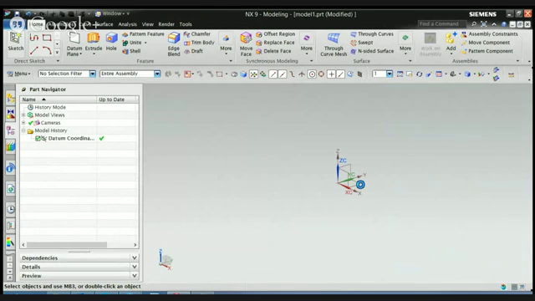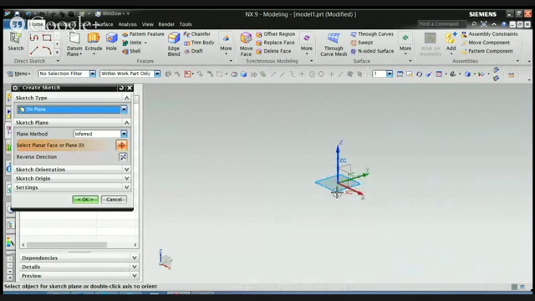As you know, in meshing there are three types of mesh. One is 1D, 2D, and 3D. Here you can do 0D mesh also, that is point mesh. So 1D mesh is mesh on the line, 2D mesh is mesh on the surface, and 3D mesh is mesh on the volume.